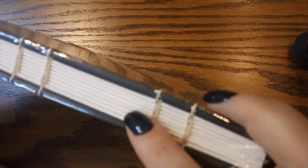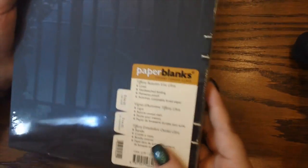And then the back of it, it looks like that open back, so it'll lie flat. So the pages are exposed right there, so I think you probably ought to be a little bit careful with this one. But it's hard-bound, and here's the back of it. I'm not going to take the wrapping off of it until I'm ready to use it, but that one is pretty unique. I've not seen a Paper Blanks one like that.